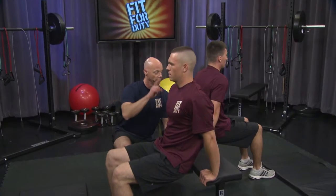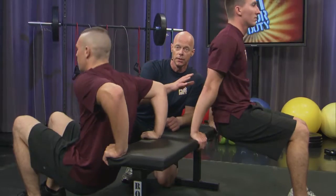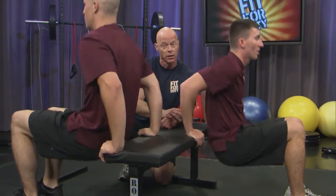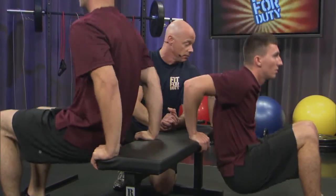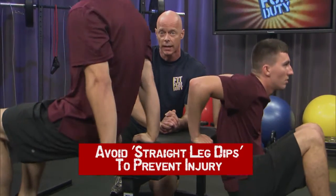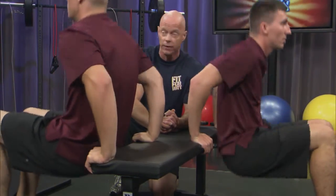Bend in the knees. From here on out, we're going to take little break. Begin. Now notice what we're doing here is we're trying to keep the back perpendicular to the ground, so that rear end gets really close to the edge of the bench. We've got our knees bent so that if we slip off, we've got something to brace our fall. Don't go straight leg because you're also going to create too much strain on the shoulders. You guys count to 25.